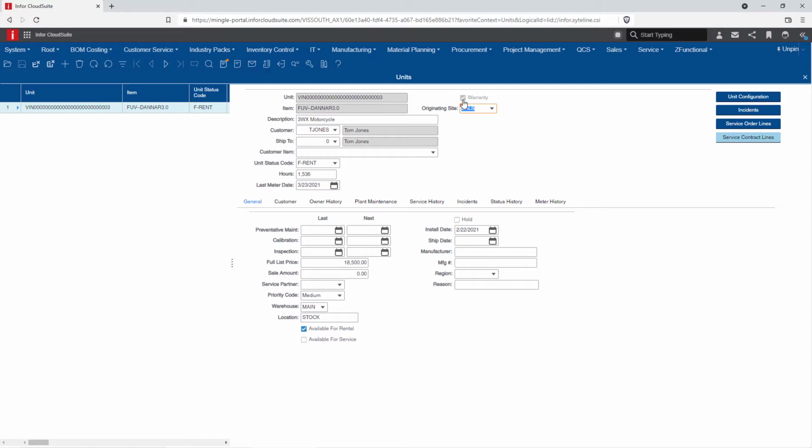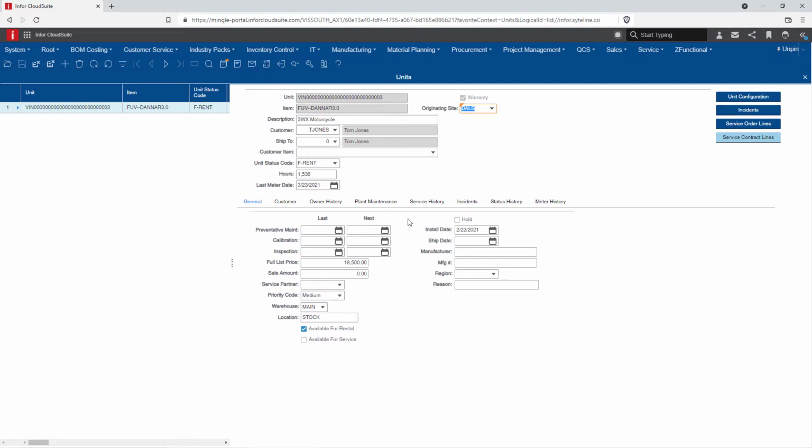I can see if the unit is under warranty or not. That's all created at the unit item level, so we can define what those warranties are. The beauty of that is within the bill of material, you may warranty the finished good item with one particular warranty, yet some of the components within it, maybe they're vendor supplied, can have their own vendor warranties associated with those. So we track all of that throughout the life of that unit.